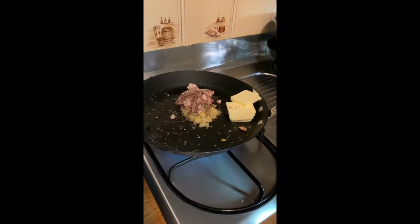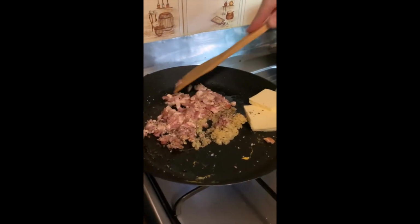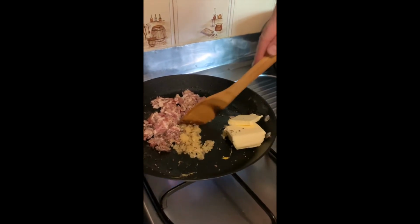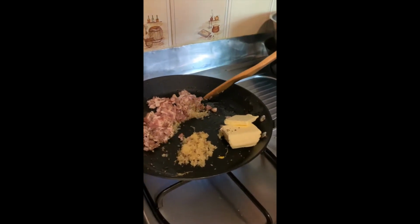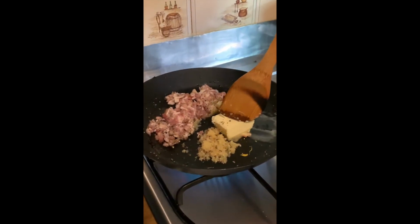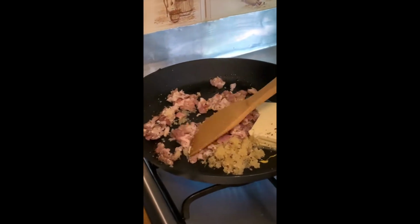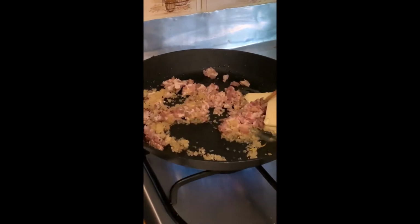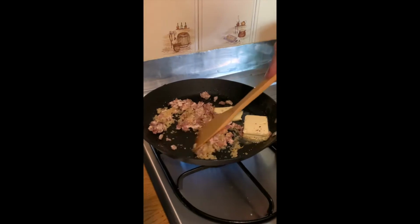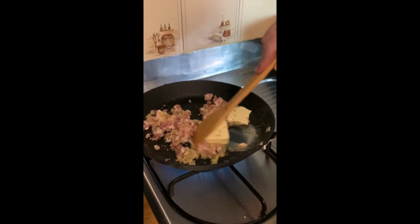So what we're doing here is we have some bacon bits with some salt and pepper and some garlic. Well, I say some garlic, I mean that's like the European Union garlic mountain. And a couple of knobs of butter. So quite a few big knobs of butter there. Gonna melt this down, and then this becomes the sauce into which I will be throwing the prawns. And the prawns are going to be slowly cooked in this and hopefully make some rather yummy butter prawns.